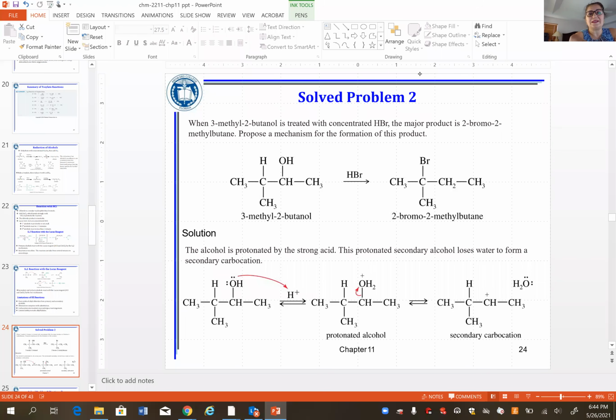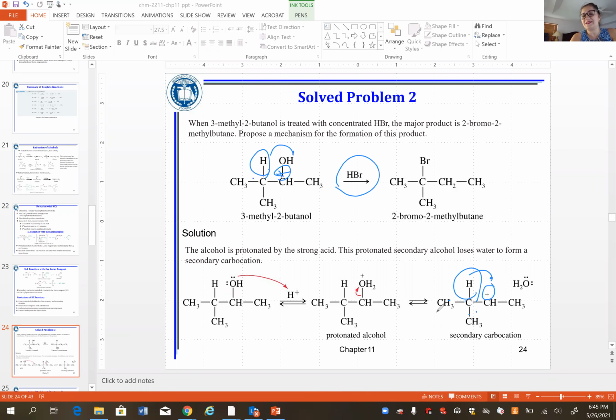So this is just an example of an alcohol reacting with HBr, and because it's going to go through formation of a carbocation, it's an Sn1 reaction. As soon as there's a plus charge here, there's going to be a hydride shift, and the plus charge moves to the position that gives you tertiary. There's a benefit here. If you have a secondary carbocation, with the hydride shift that can change to tertiary.